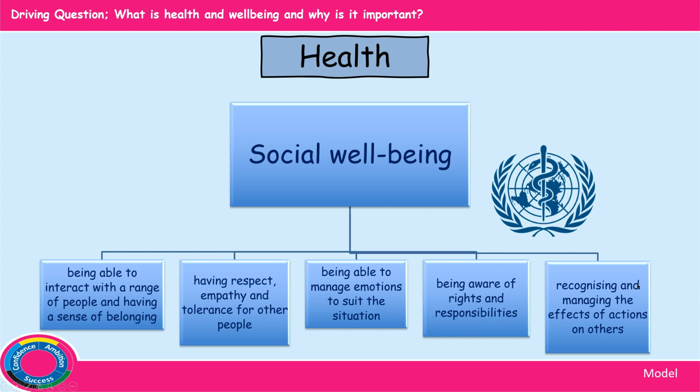Right, the last one, recognizing and managing the effects of actions of others. So again, this is maybe more adult-based social well-being, but managing the way that others' actions have an effect on each other. So something that we do as pastoralists, heads of year. We sit down when there's an issue between friends, we talk about the way that you act, how it upsets other people, how you may be disruptive in class, all those sort of things about managing the effect on others. So it's not what you do, it's about how that affects other people, and are you aware of the effects of your actions on others.